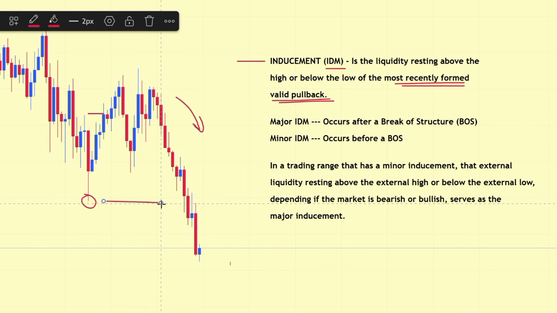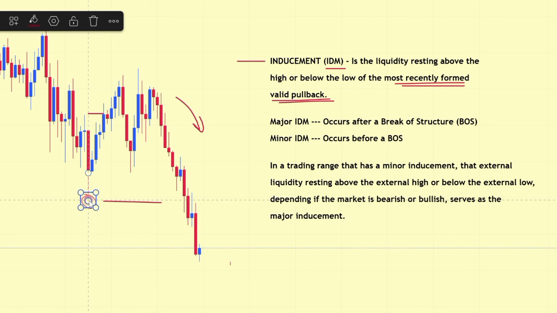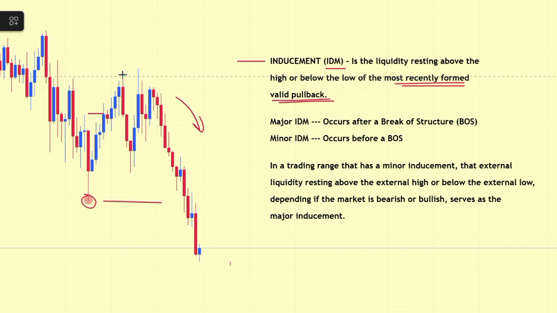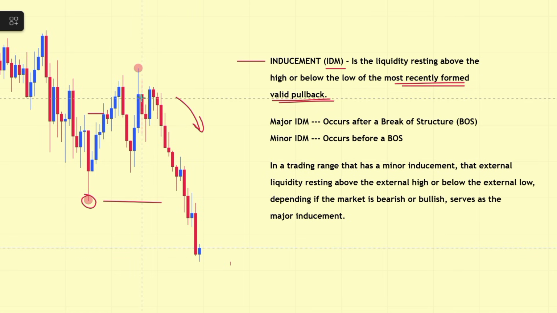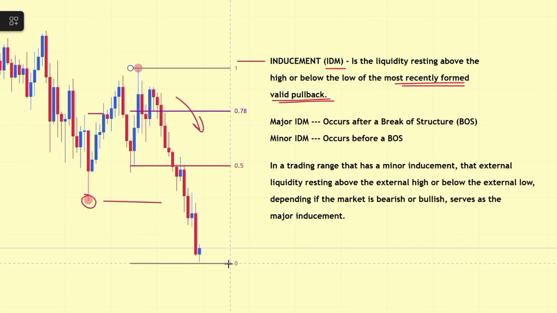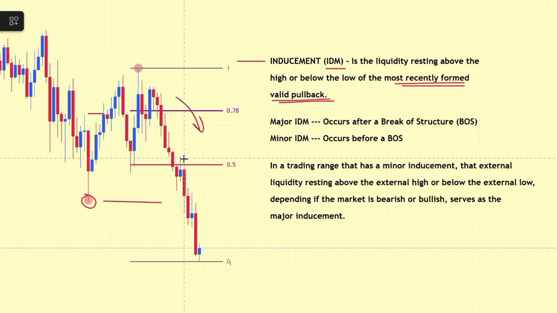By now, I want to believe that you guys know how to identify break of structures, as we discussed in the previous part. So if I am to mark the swing points here, we can clearly see this one here, and of course another one exactly right there, the external high. So this means that we have acquired a trading range, ranging from that high all the way to this low currently. And we all know that the next step after identifying the trading range is usually marking the recently formed valid pullback high.